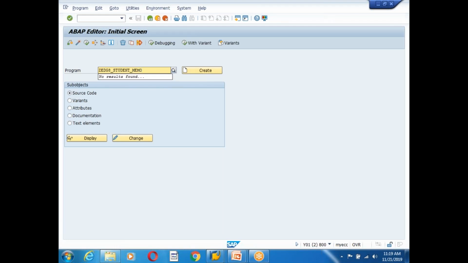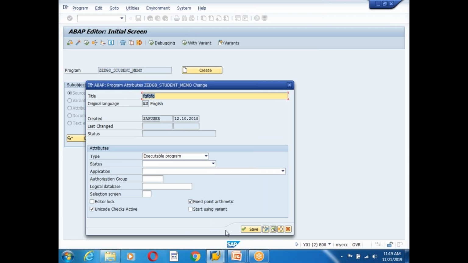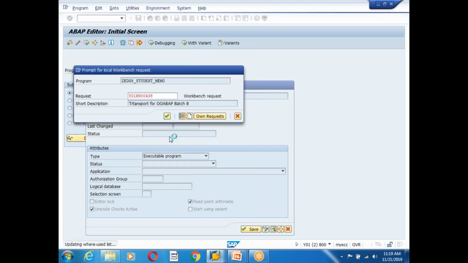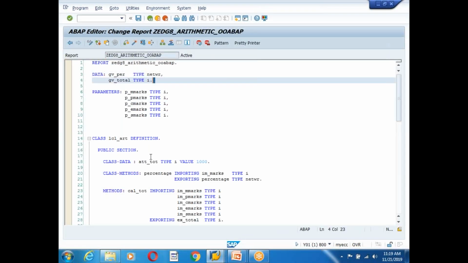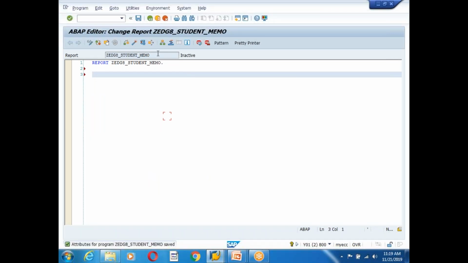I'm preparing a memo. Okay, and create this as my executable program, and save it. And if I want to call this class, it's not possible, guys. I cannot call this since it's a local class.